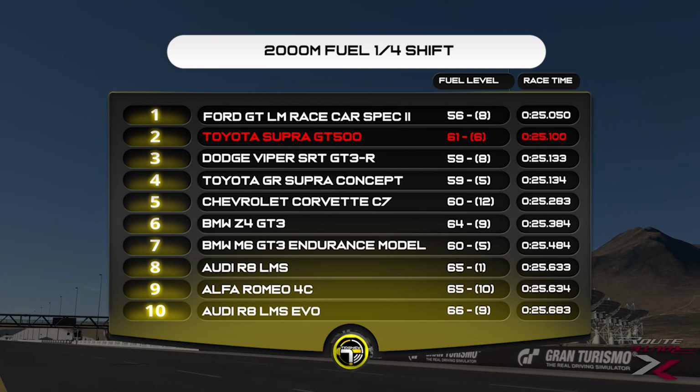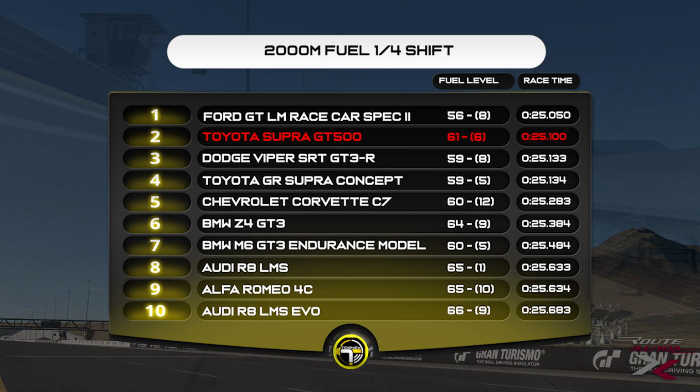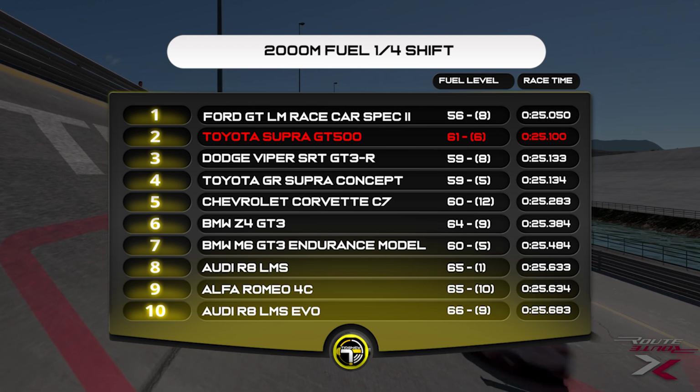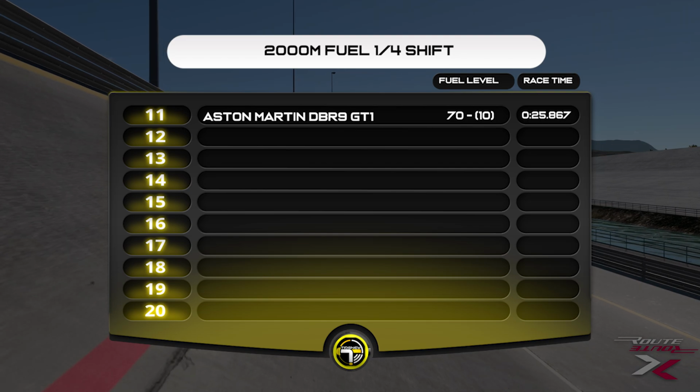We go to a quarter shift then where it's P2. So it goes up the leaderboard there. Quarter shift, as I said, shows it doesn't lack performance. And it does save a bit of fuel there. It's on 61 versus 56 there of the Ford GT. And in brackets, it's the amount of fuel saved compared to the maximum RPM.